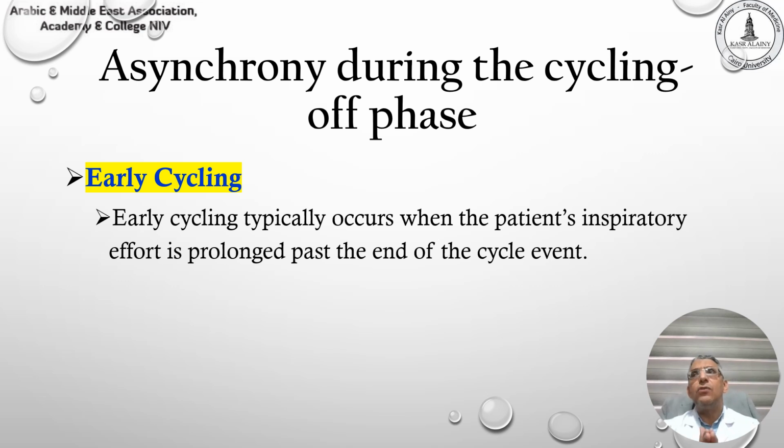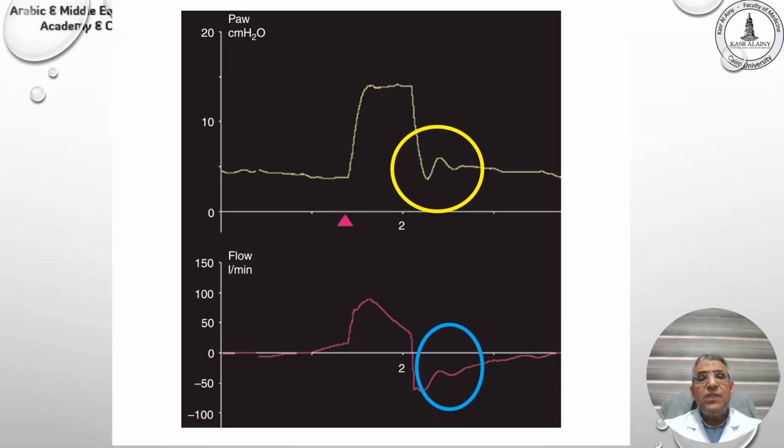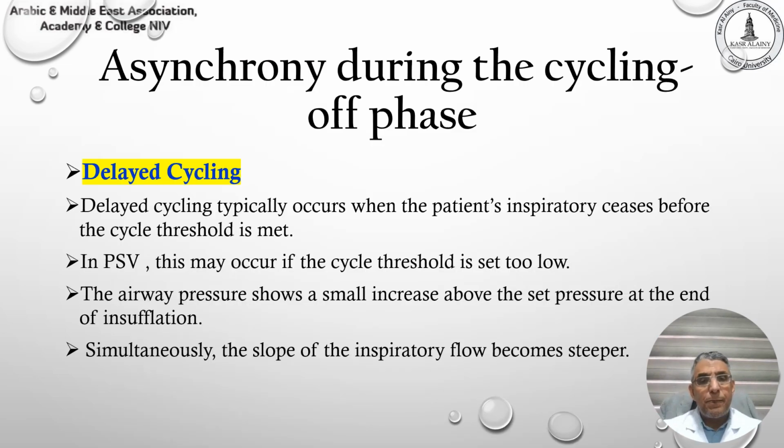Finally, during cycling, either early cycling, that is to say the patient's inspiratory effort is prolonged, the patient's inspiratory time is long, but the machine time is small. So the patient needs more tidal volume, more pressure than the ventilator allows. So this is the end of inspiratory time by the machine, but this patient starts to take another deep breath. If taking another breath is severe enough, the patient may enter into double triggering.